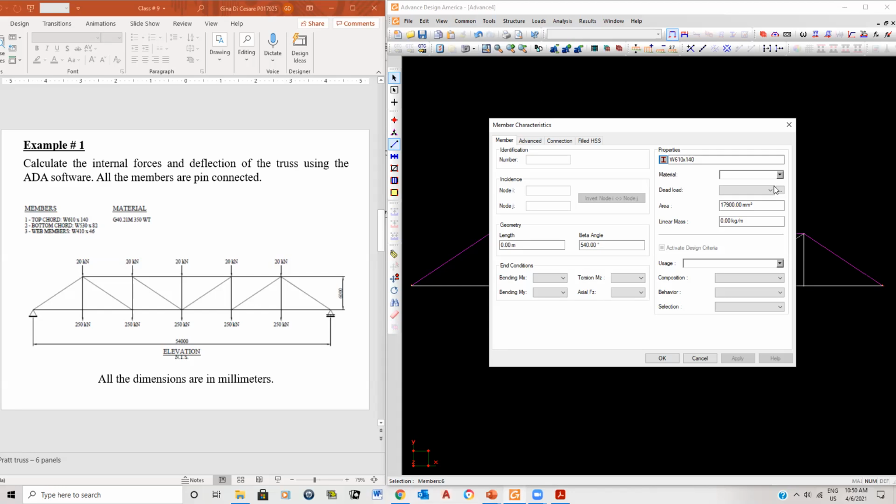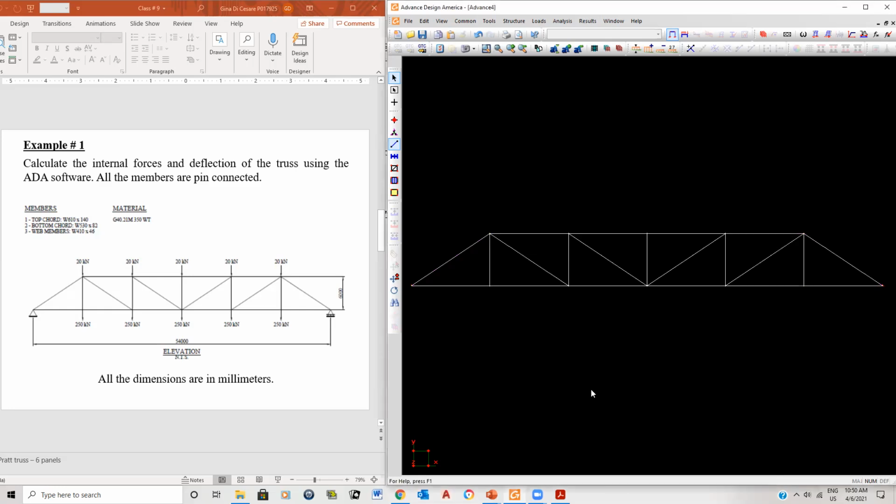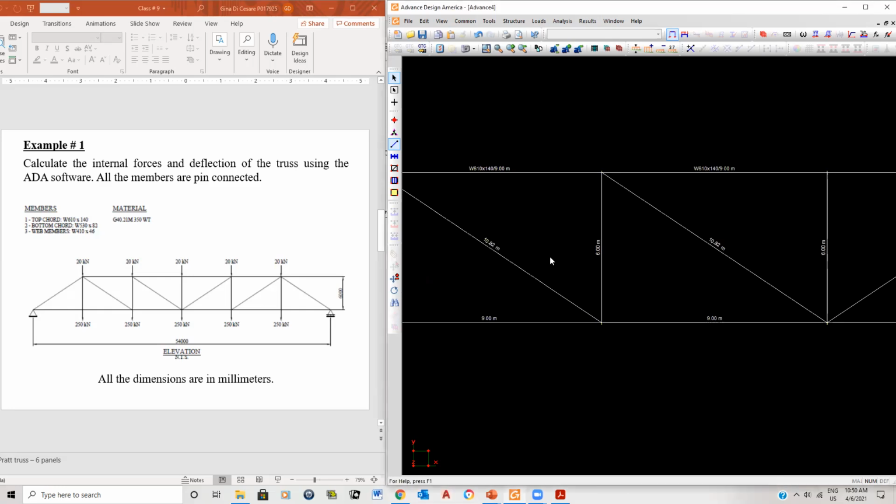But if I want to make sure that I include the dead load, we're not going to include the dead load in our analysis, but normally you should make sure that you activate the dead load here. This way, if you want to include the dead load of the members in your analysis, you do. I like to run my analysis once without the dead load to do a check, because then it becomes very complicated for me to calculate all the dead load of the structure. And then once I've checked it, I go back, assign the dead loads, and run the analysis with the dead load. So this is okay. And of course, you don't see it here, I'm too far, but there you go.